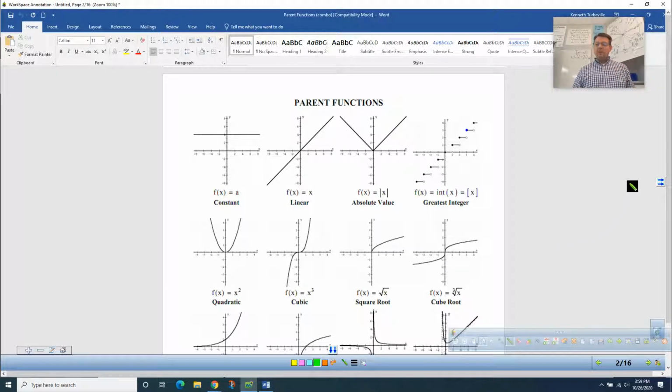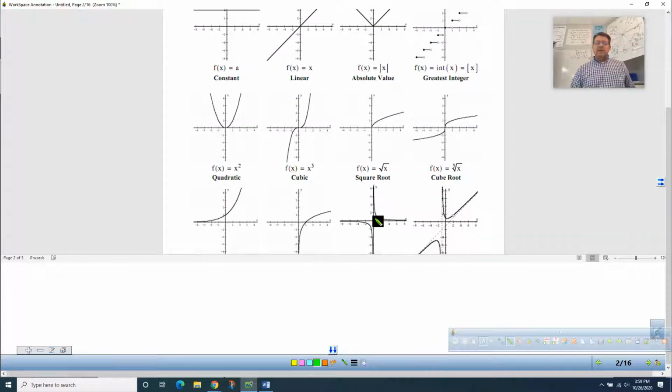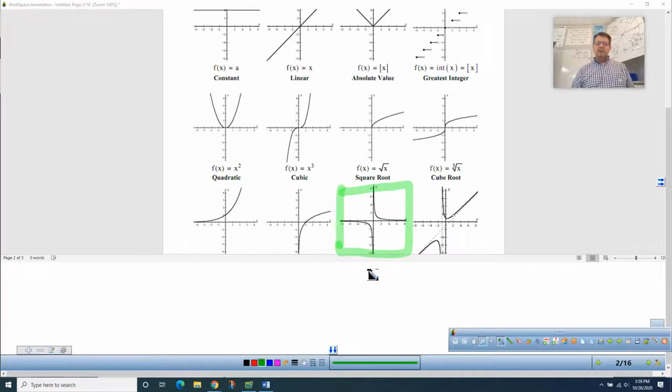But where are we at right now? Well, where we are right now is these guys down here. It's called rationals, okay? And this is the main one that we're looking at. It got cut off just a little bit there at the bottom, so I'll just add that in. This is f of x equals 1 over x. Now, some call this the reciprocal because it's just x over 1 flipped over, which is a reciprocal. True. But this is a rational function, okay?